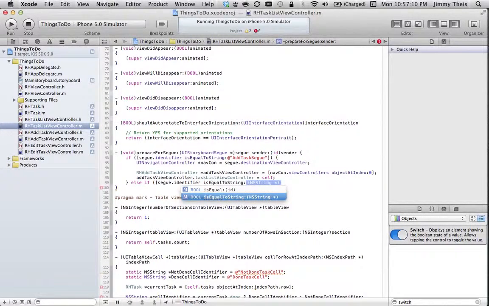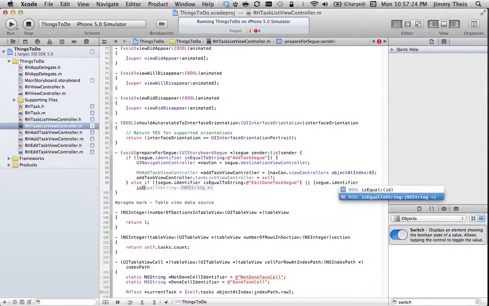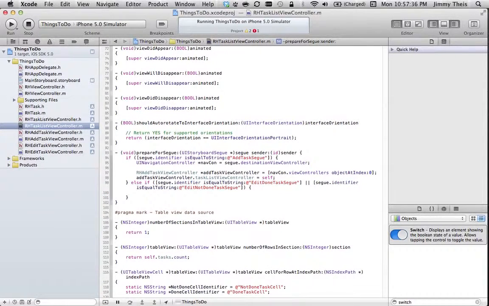So we can say if the identifier is equal to string, edit done task segue, or use the two bars for or, segue.identifier is equal to string edit not done task segue. So yes, we did just make two different names for the segues and then use them in the exact same line, and basically remove their unique identities.